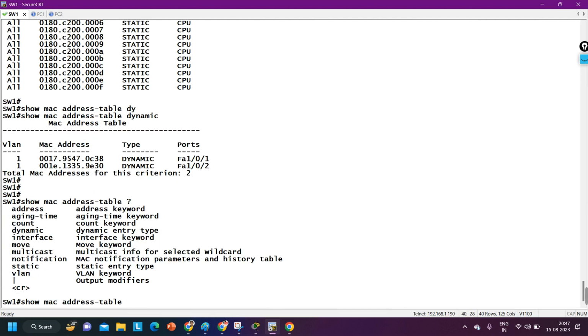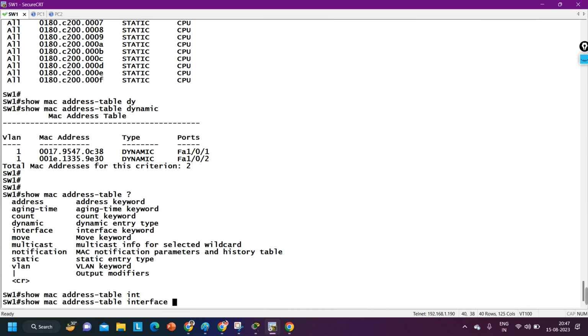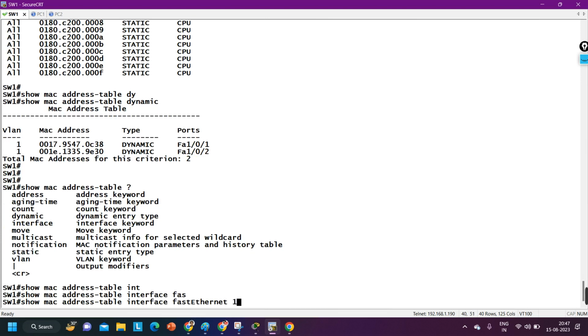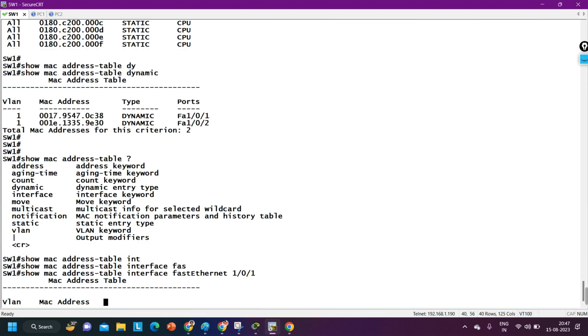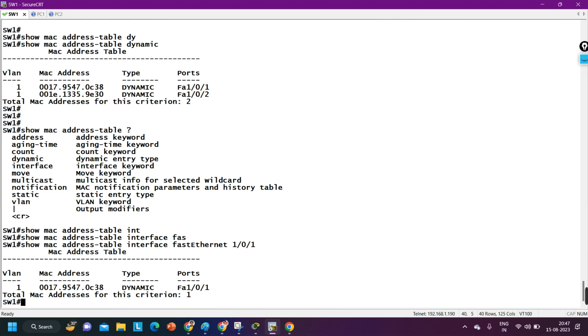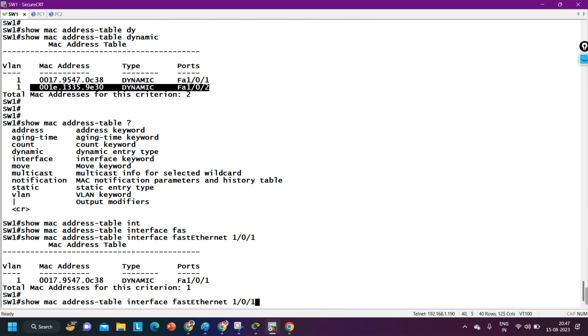If you put a question mark here, you can see you have lots of options. On a particular interface also I can check MAC addresses. This is the MAC address of PC1 and this is the MAC address of PC2.